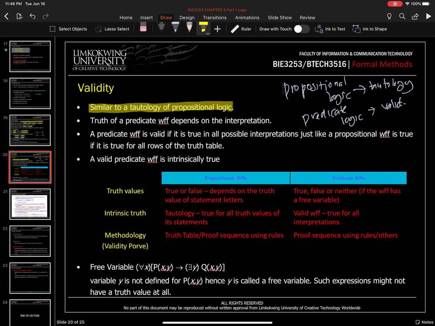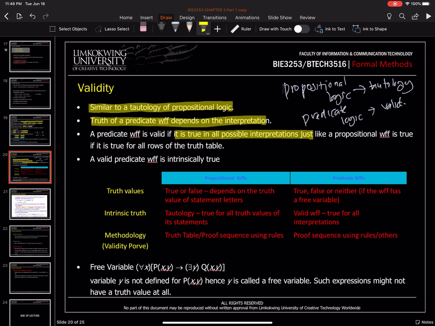Next, the truth of a predicate well-formed formula depends on the interpretations. A predicate well-formed formula is valid if it is true for all possible interpretations. It's the same as in propositional logic, where it's a tautology if it is true for all rows of the truth table.